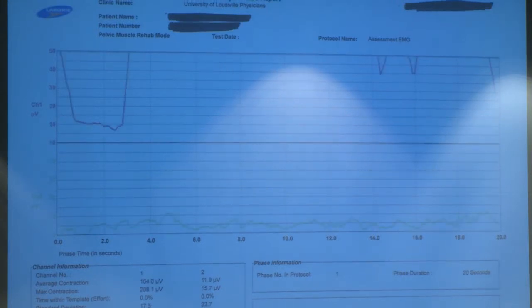This is him at 3 weeks. He's able to keep his abdominal muscle pressures low. He's also able to isolate a pelvic floor contraction and hold it. So this is pretty amazing. This was at 3 weeks. He finished all of his sessions with us, and at his follow-up, he was not having any more accidents. He was able to control his urge to urinate, and he was well controlled.